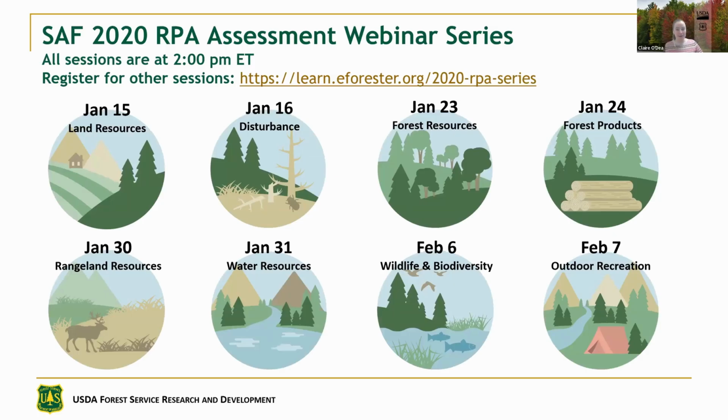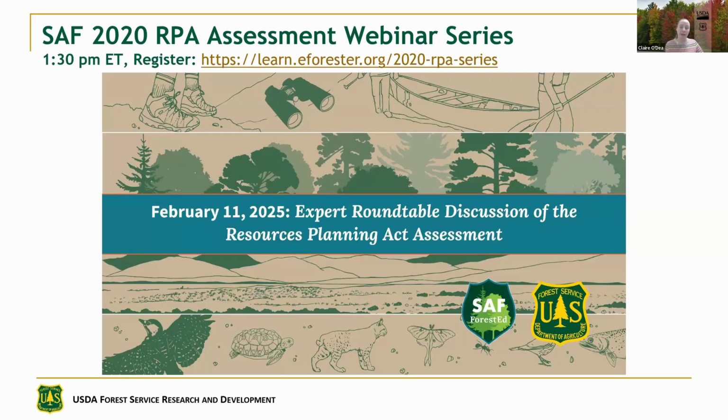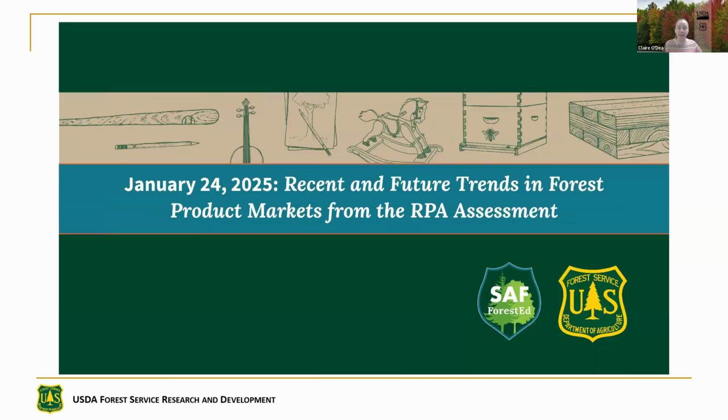Now, getting back to our webinar series, each webinar will focus on one of the topics covered in the 2020 RPA assessment. Please consider joining us for future sessions and be aware that you can watch recordings of past sessions on the SAF Forest Education website. The series will culminate with a roundtable discussion on February 11th, where both federal and non-federal users of the RPA assessment will explain how this assessment has been applied in land management and policy decision-making.